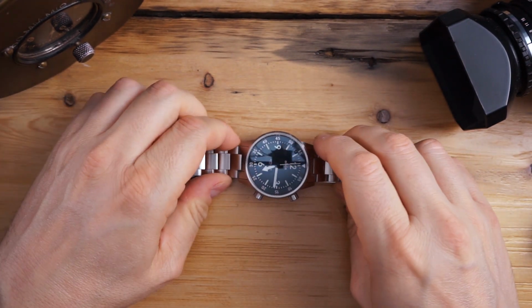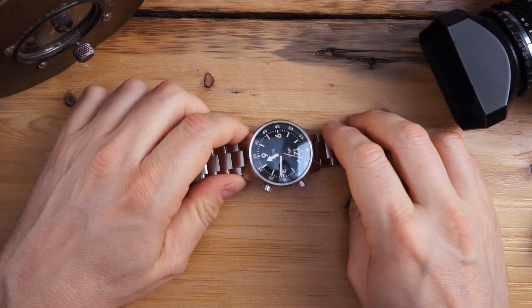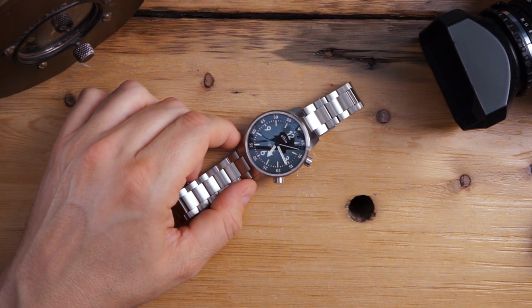I think it's on the pricier side. And especially at that 500 and change price point, I think it's pretty expensive. But let me do a quick Lume shot, and then we'll wrap up the video.